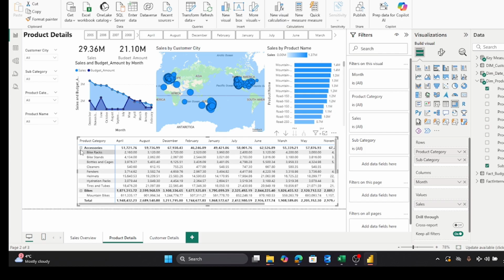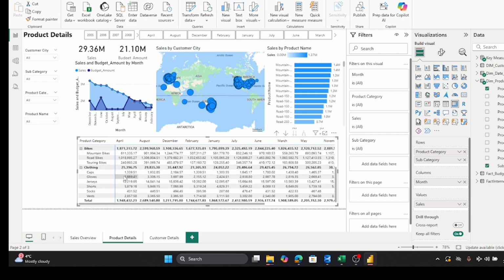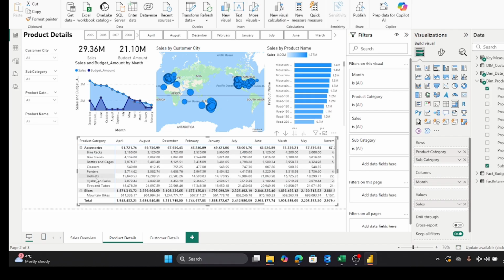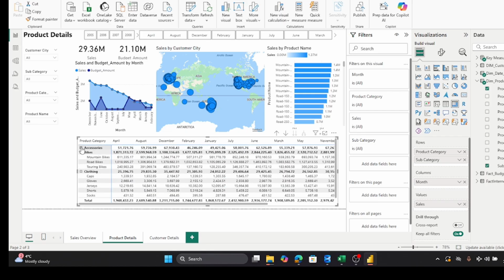Okay, so these are the accessories, and these are the clothing, and so on. So this data is here.